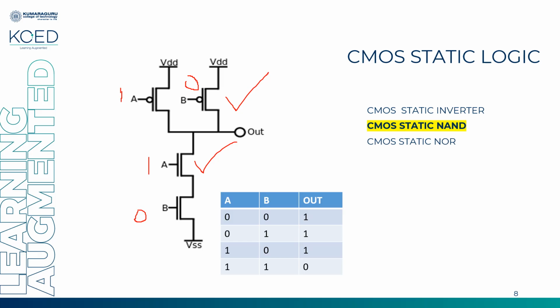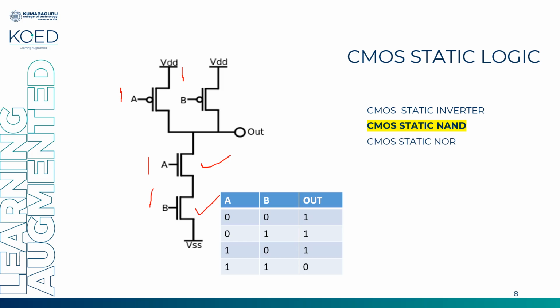So finally, what happens when both are 1? If both are 1, obviously both the PMOS will remain in off condition, both the NMOS will remain in on condition. Whatever nodal voltage present at this node is moving to ground. One of the basic things you must remember is, whenever I want to design a dot product A dot B, AB is not possible, AB bar is possible in case of complementary MOS static logic design.